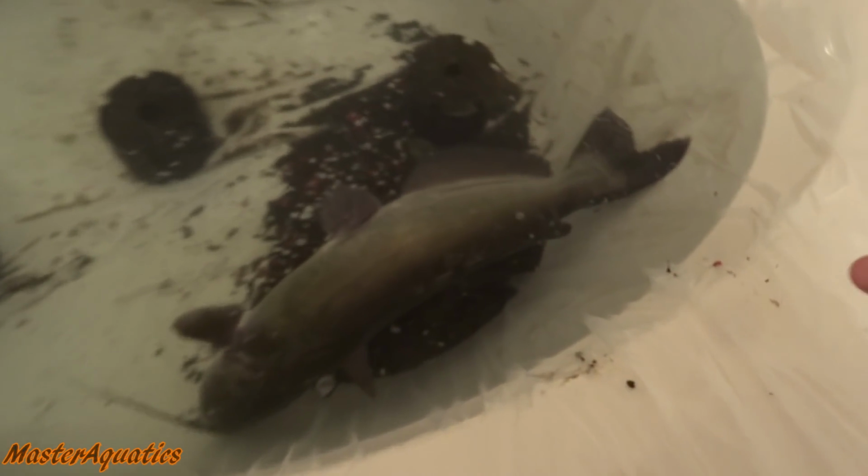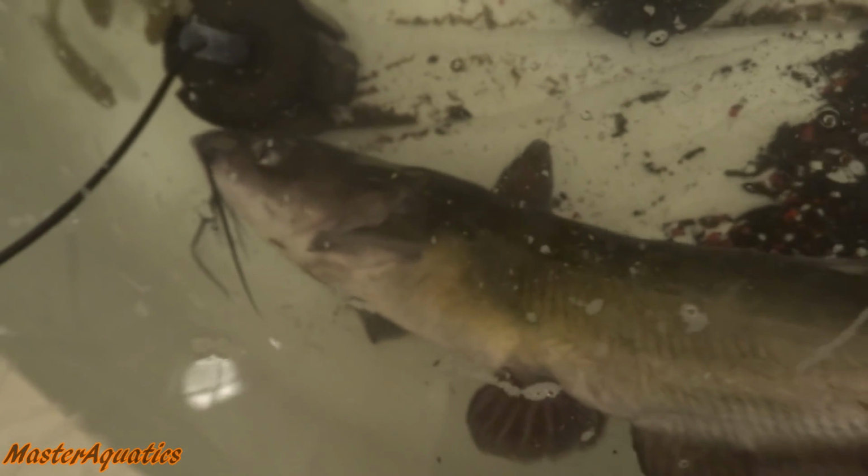Man. So the first thing I'm gonna do after I make sure that he's lights out, is get rid of these spikes because I don't want to get poked. But man, just look at how big he is. He is a big beast, y'all. That's a lot of meat for a catfish, y'all. I'm gonna be eating good for the next few days. So, all right, I'm gonna take him out. Go ahead, send him on his way to catfish heaven, and I'm gonna have a feast.